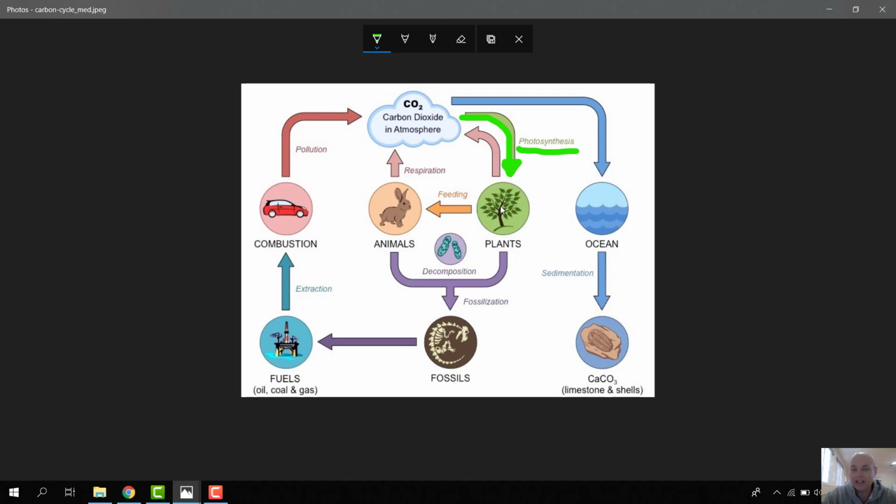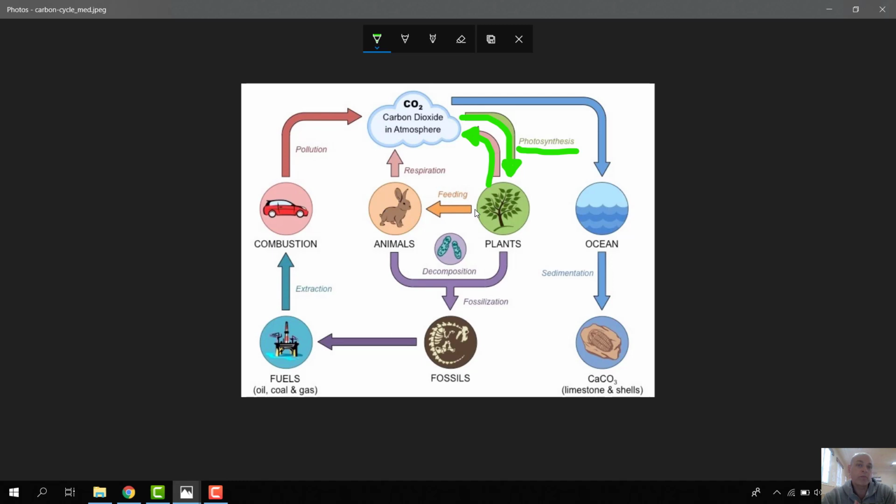However, the plant also has some pathways out for the carbon. In one case, we have carbon dioxide coming from the plant going back into the atmosphere, because the plant is also going to be eating the food that it makes. It has to harvest energy from those sugars that it makes in photosynthesis. So it also breathes out small amounts of CO2 as it harvests energy from those sugars.